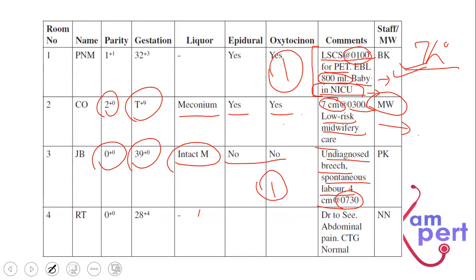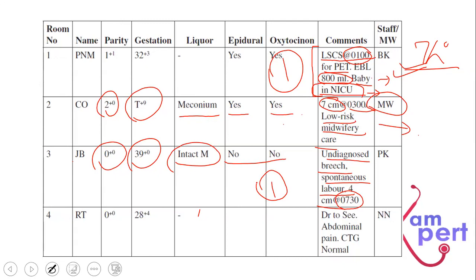So what will you do in this case? You will say, since it is an undiagnosed breech and she is in spontaneous labor, she arrived at 7:30, I would like to review her record. Plus I would like to counsel her, and see whether she has any birth plan. Then I would like to see the position of the breech, then the mode of delivery, keeping in view her birth wish, the birth plan, her findings at the moment, the station as well, plus the CTG. I will offer her cesarean section consent. I will ask one of the midwives to monitor this woman and do the IV line, group and save, and the anesthetist for review as well.